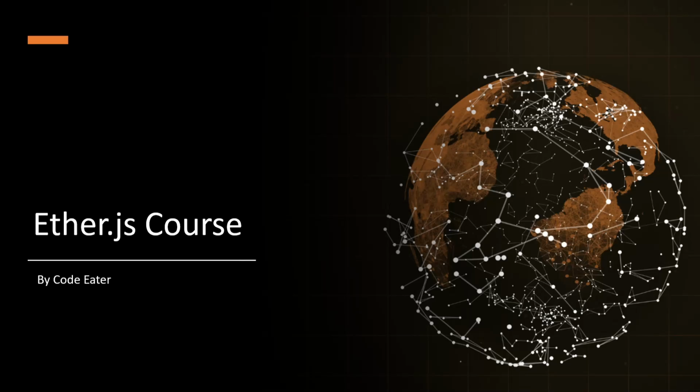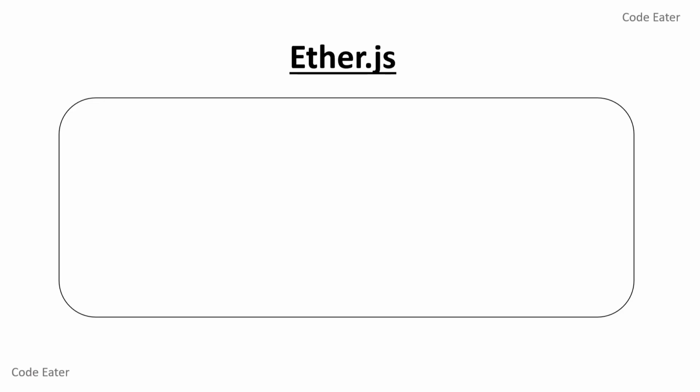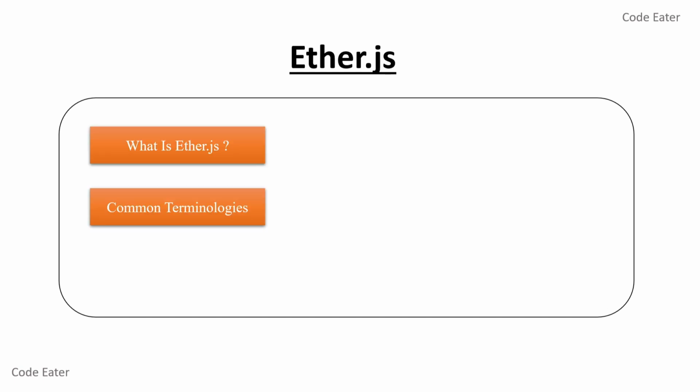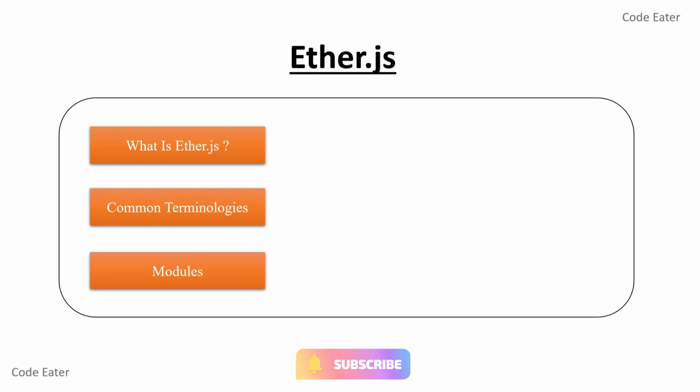From this video onwards, we are going to start our new course on Ether.js. In this course, we are going to learn so many different things about Ether.js, like what is Ether.js, then common terminologies in the Ether.js library that you need to understand so that you can be a master of Ether.js. Then we are going to talk about the different modules that Ether.js provides us with.